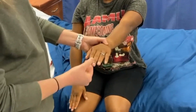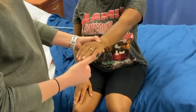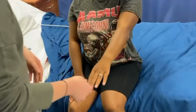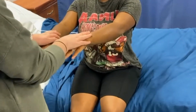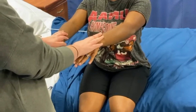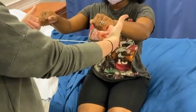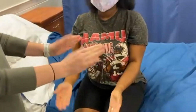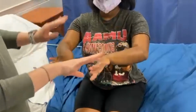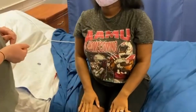Next, I'm going to check her muscle strength. I instructed her to hold out her extremities, and I applied forceful pressure to the top of her hands and instructed her not to let me push them down. Next, I instructed my patient to grab both of my fingers and squeeze with excessive force to check the strength in her bilateral hands. I instructed my patient to move her arms and wrists in a circular motion to test the range of motion in her hands.